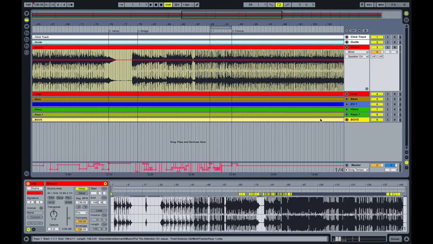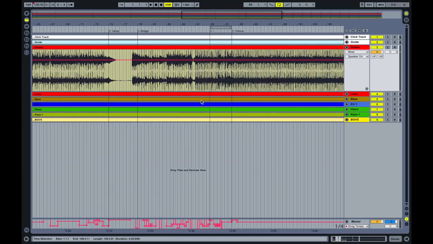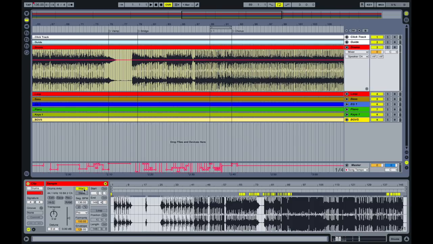Then I'm gonna double click on this. Normally this is not here. I double click on that, boom, it pulls it up. I'm gonna click warp, turn warp on, and then change it to pro. Then I can change my BPM to like 100, and it's slower. After a certain point it kind of loses its grooviness, but it's a great tool to slow stuff down.